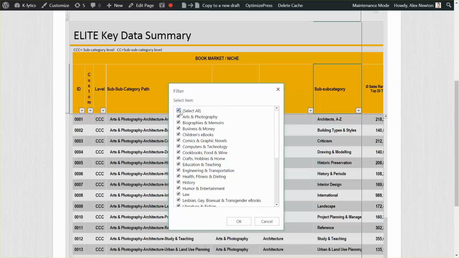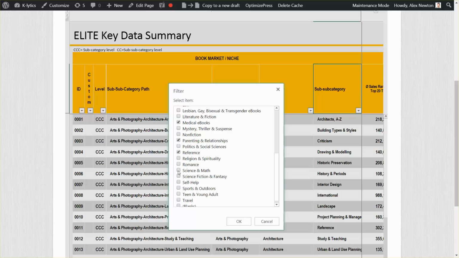Usually what I do is I deselect everything, and now I reselect the ones here. So I've eliminated everything. I can also do the other approach, have everything selected and then deselect stuff. In this case, starting with the category, I do it this way. And going through it, I would say, well, the book certainly would fit in cookbooks, food and wine. Crafts, hobbies and home, probably not so much. But here, health, fitness and dieting. Certainly a medical topic, gluten-free and allergies and that sort of stuff. You could even argue reference books. It could be in parenting and relationships if there are books about babies or kids with allergies.